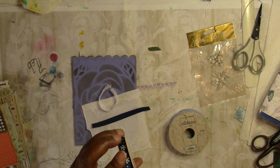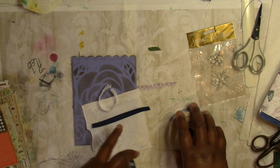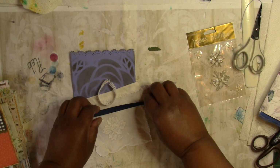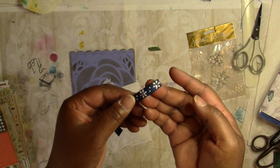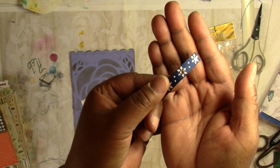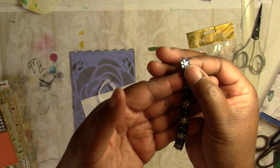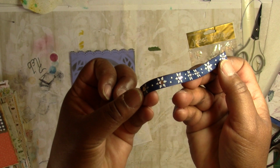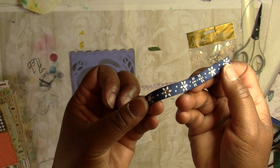So I'm going to go ahead and use that. I already cut a piece off. Also, I put some diamonds on the snowflakes right there in the middle, as you can see. I put little diamonds in there. See that shine? There you go.